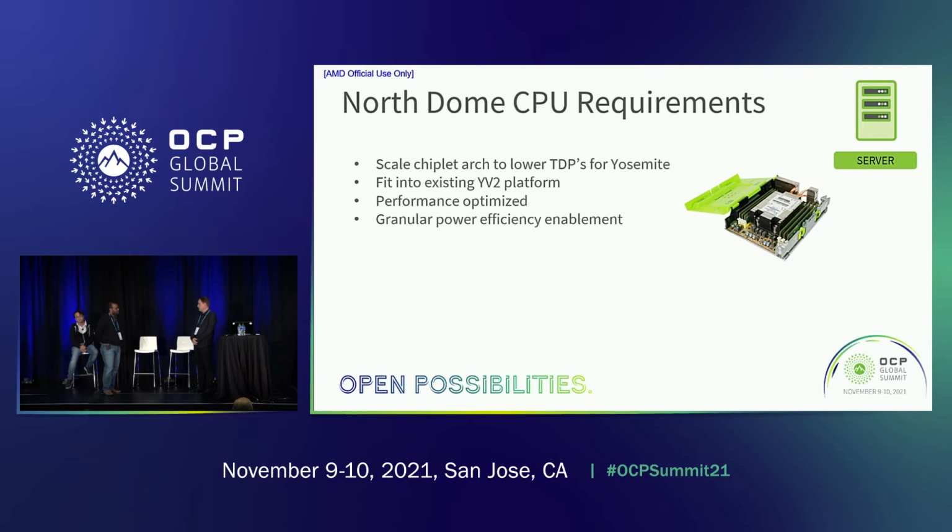So the challenge was to see how the third generation of the EPYC family of CPUs could fit into our Yosemite V2 platform. And we really were after best-in-class performance per watt efficiency, so there were strong requirements around the types of performance that we would need this offering to hit. And lastly, in order to meet cloud scale time, we cannot afford to have multiple SKUs for different TDP points. So we really wanted to have much more granular power control so we can figure out for our workloads what the best efficiency point is.